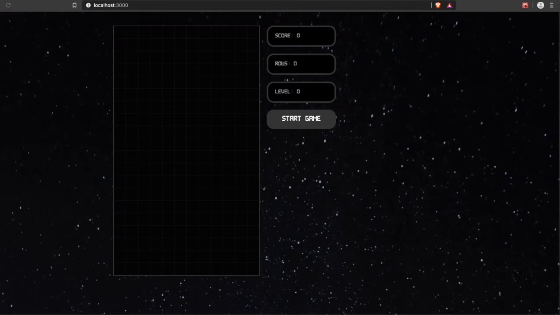Welcome to this tutorial. We're going to build a Tetris game with React. And the first question you should ask yourself is, is React a good choice for making a game like this? And to be honest, I don't know. It is probably better to build it with vanilla JavaScript, but I wanted to do this for myself to test how this game can work out with React. And sometimes I do this kind of project just to expand my knowledge and try things out.